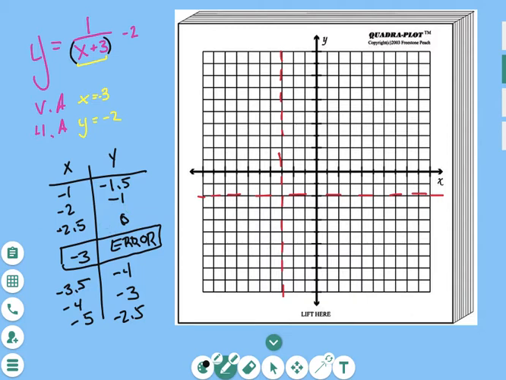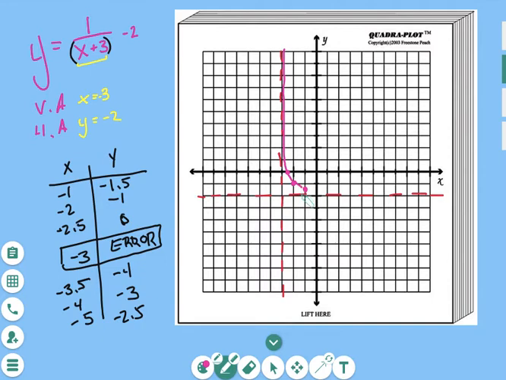Now at first that seems like a really strange grouping of numbers the way it's organized, but once you start to graph it, like I said, we're looking for those two separate curves going in diagonal sections of the graph. So when you're graphing, make sure you're following your coordinates very carefully. Negative 1, negative 1.5. Right there. Negative 2, negative 1, negative 2.5, and 0. So my first curve is in this upper right-hand section.